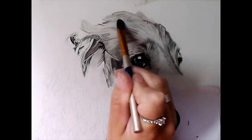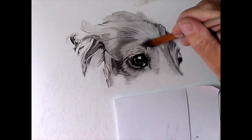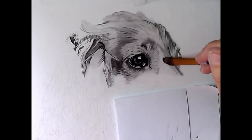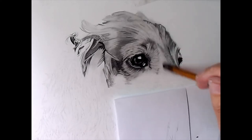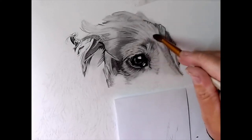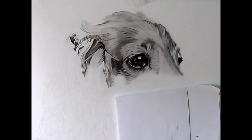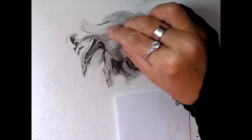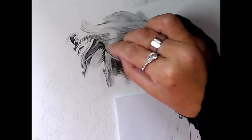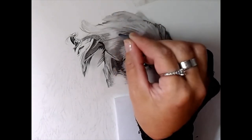I'm going to use my big brush again. Blend it all back again. It's all blending and taking out one of the Tombow Mono erasers now to get this looking 3D. But I'm going to use my kneaded eraser for this bit, just because I know this bit here is quite light, so I need to make it look really light.